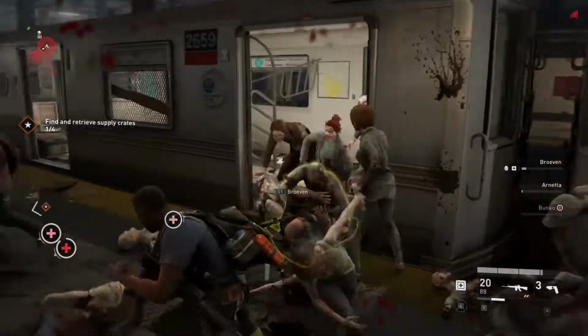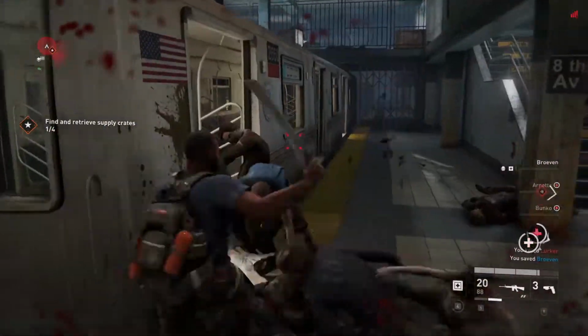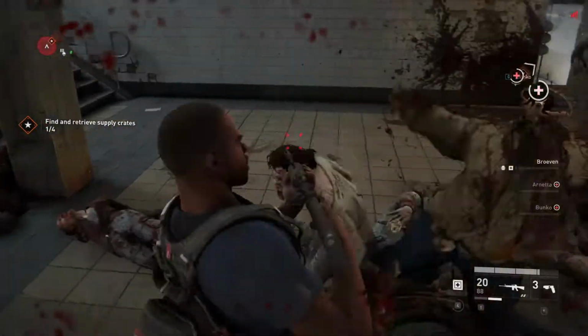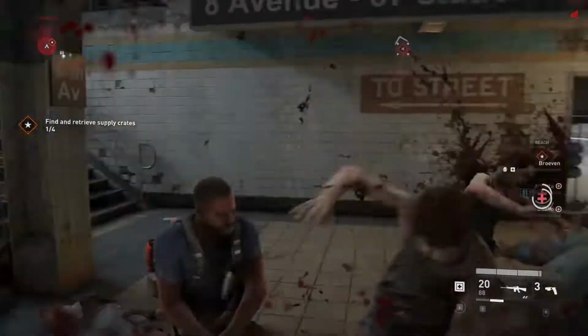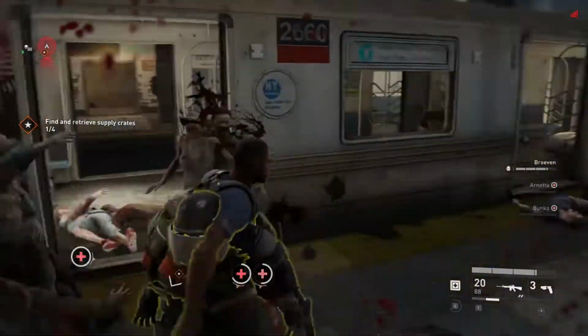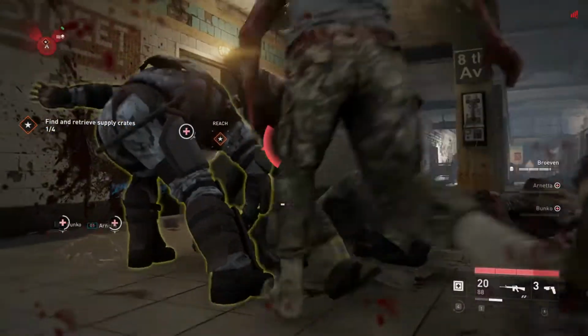Oh hey, help, help, help. Someone's punching my face in. Oh, nice one. Four is heal yourself when you're low. Yep. Nice one. Oh man! No!